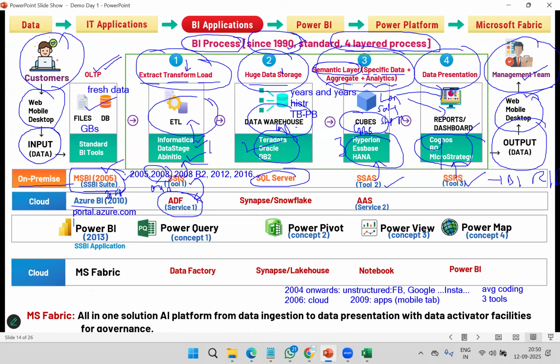However, Google Drive we access at drive.google.com. The same way, Azure Cloud is accessed by using portal.azure.com. So this is the first service for ETL. Second service for analytics. They provided services like this, but they did not provide cloud reporting. So people used SSRS, and some people use Tableau. Some people use QlikView.